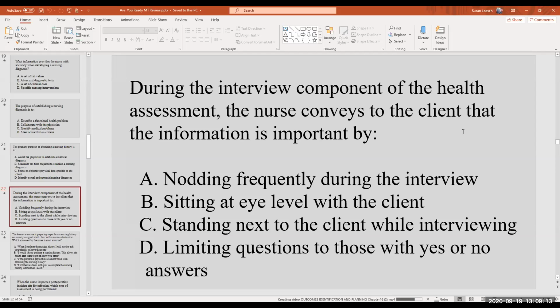Miss Sue, let me help Michael here with our culture. A could have been the appropriate answer for respect, because in our own culture, when you look at somebody at eye level, they think you're being disrespectful. That's why, but this is the nursing aspect, that sitting at eye level is the correct answer. But if it was in our own culture, when you keep nodding, that shows respect, even though you don't make eye contact. That's what Michael is trying to say with the Muslim culture.